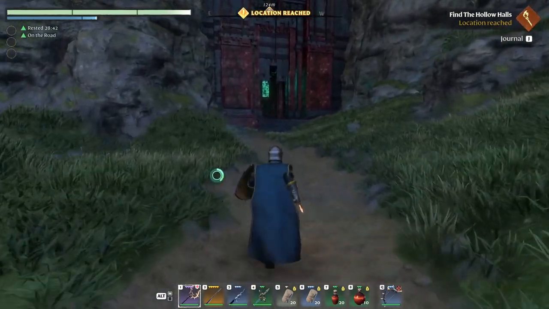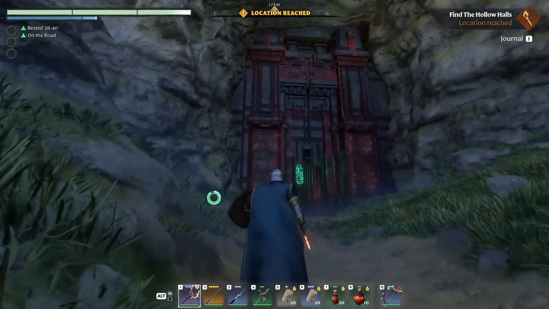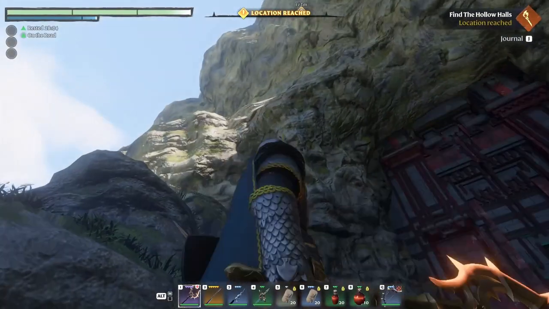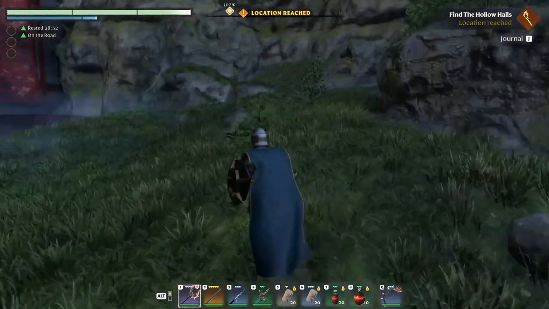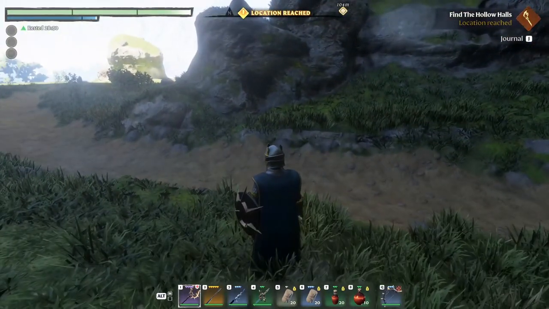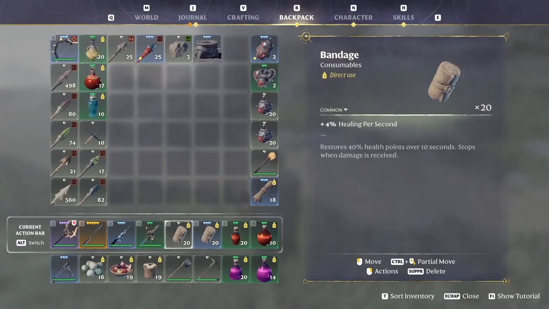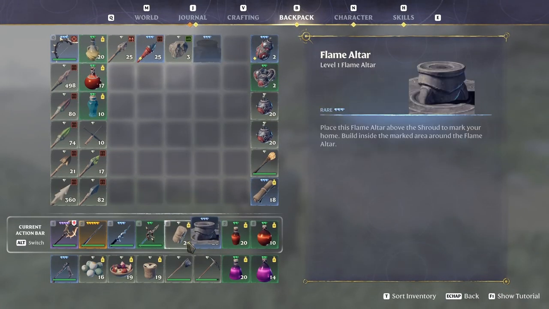So, we finally made it in there. It was a sneaky road through here somewhere. Okay, let's put down that altar. I think I'm gonna need that.